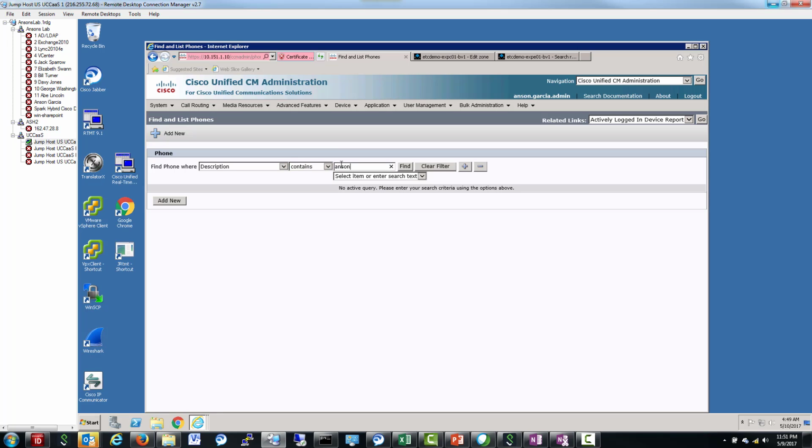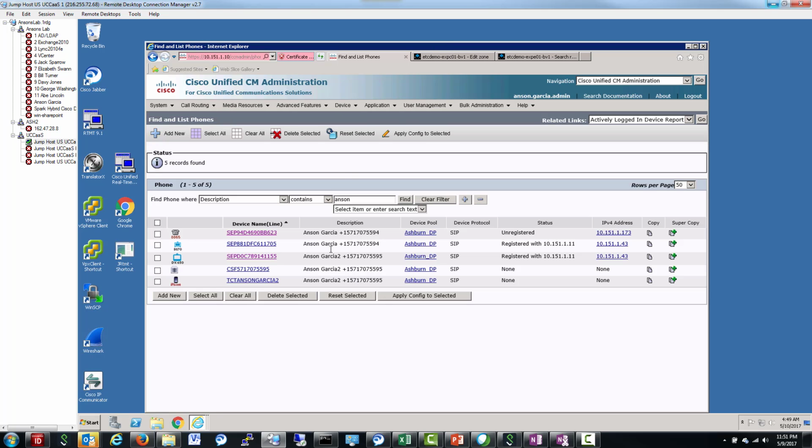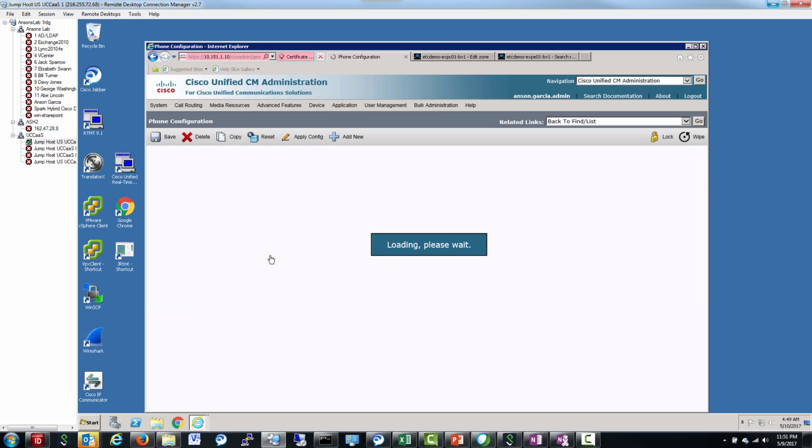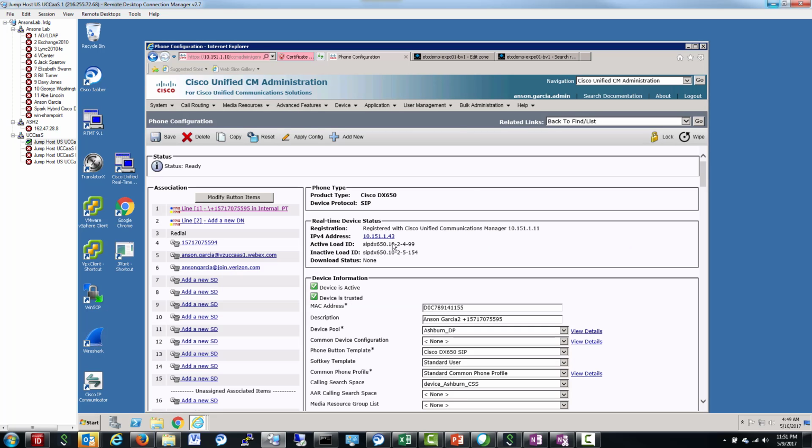All right, and we're going to look for the phone. The phone had Anson in its description, and there it is, that DX650 that belongs to Anson Garcia 2. And here it is right here.